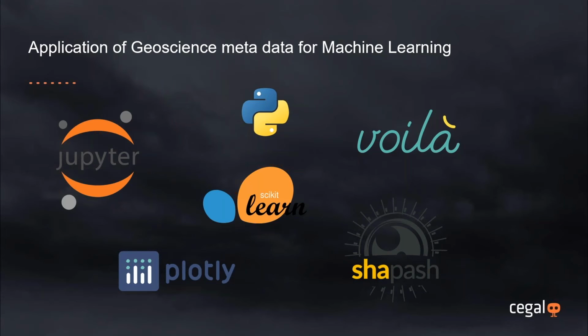So Python is generally the lingua franca in terms of data science and machine learning. It certainly is a pretty popular language in Cegal as well. And it's a common language amongst many of our geoscientists, data scientists, and developers. So we've used Python in this project, but also a little bit of SQL as well. We tend to like using Jupyter notebooks, and as you've seen earlier today, these are pretty nice to use, running code cell by cell or line by line. Quite nice for debugging and experimenting with code and building things up.